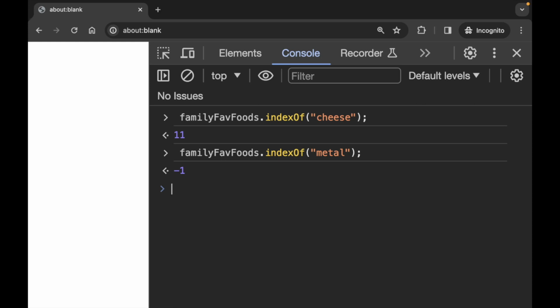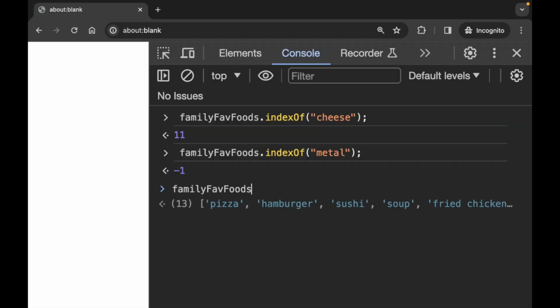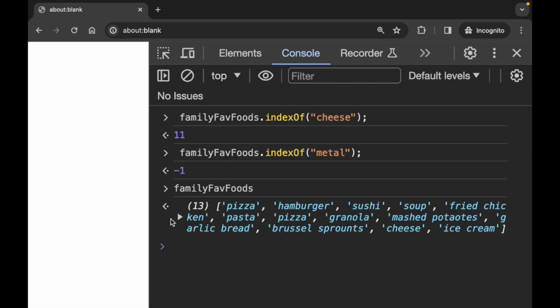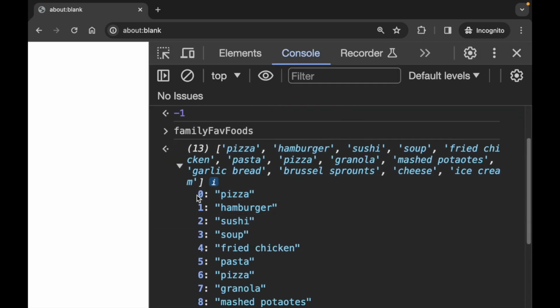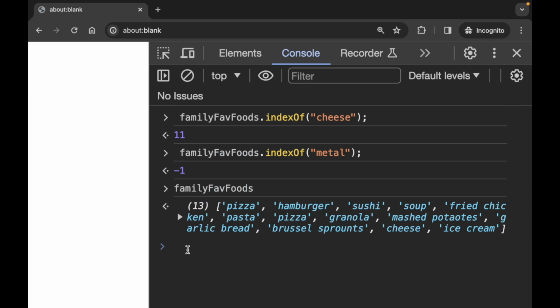Now, what happens though if we have 2 of something? So remember, we have 2 pizzas in our family favorite foods. So we'll have one at 0, and we have one at 6. But again, let's say that you want to use this newfound index of to actually look at them.